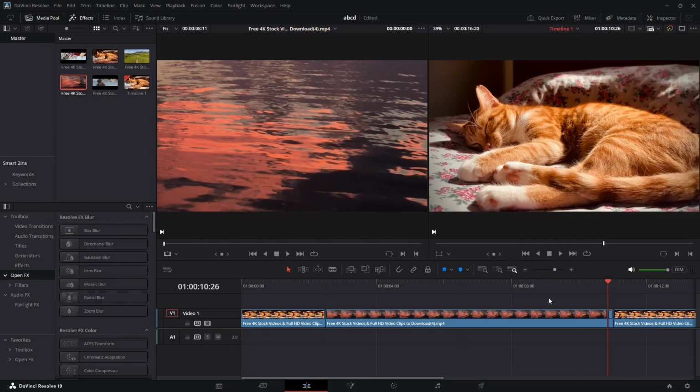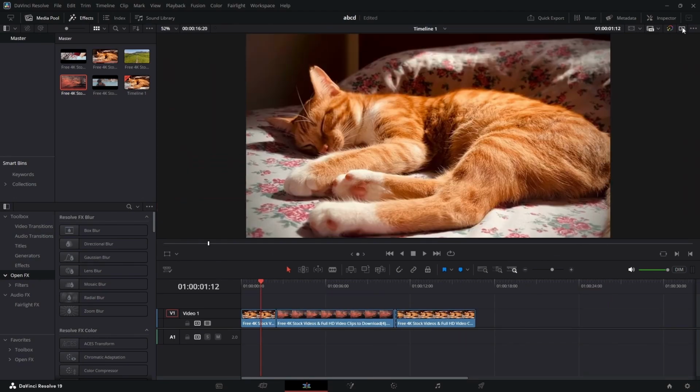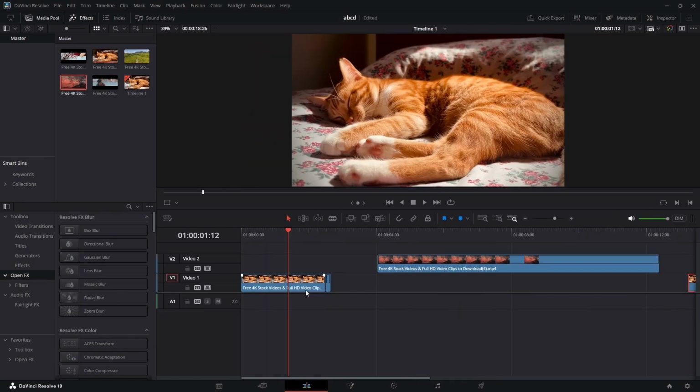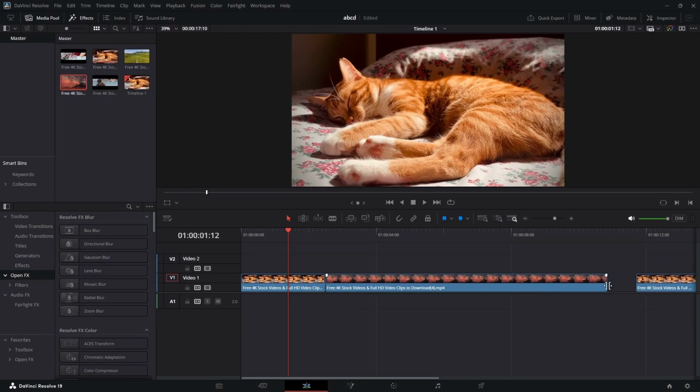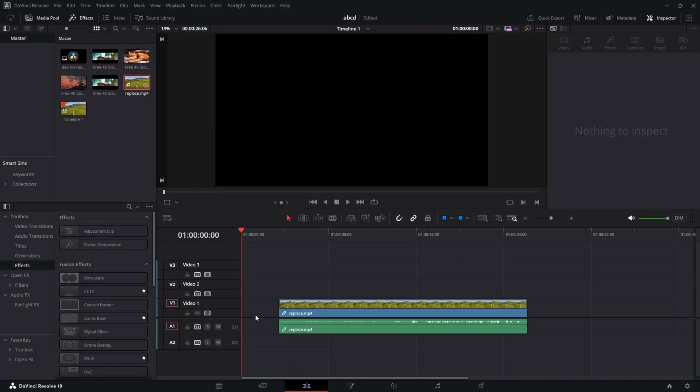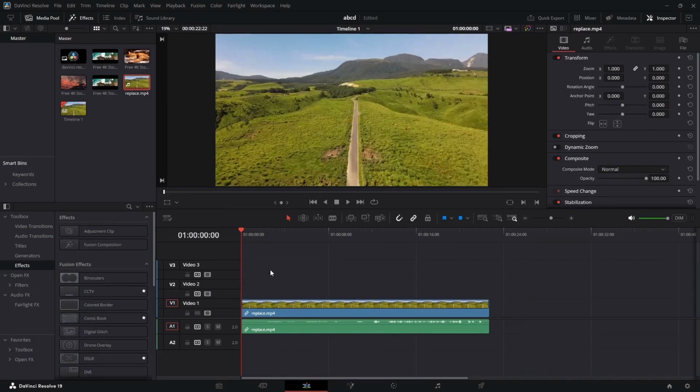Also, you can do this manually if you want. Just drag it here, remove the space. Okay, that's it. It's the same. Just the insert is a little bit faster, that's why. Down here we got video and down under it we got the sound. The audio is always down below here.